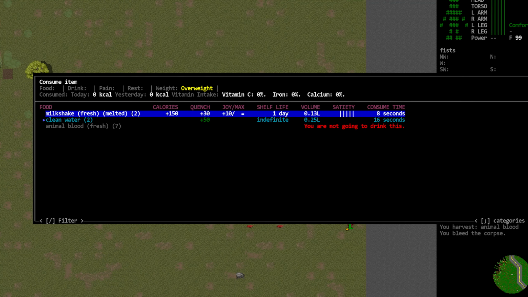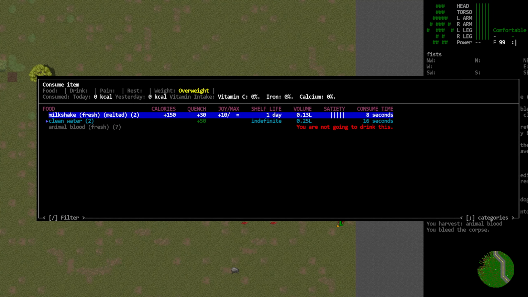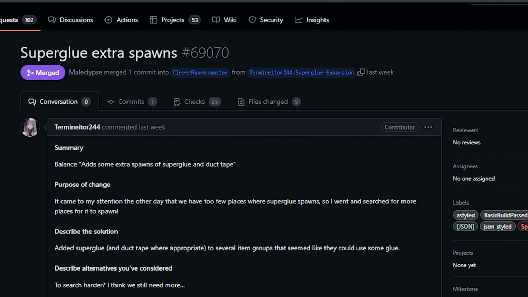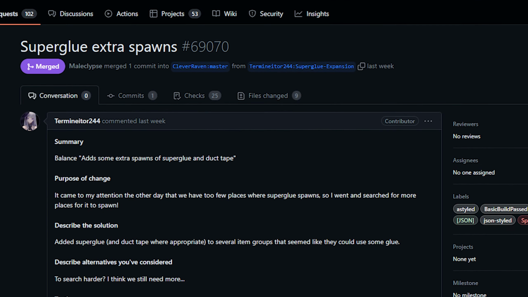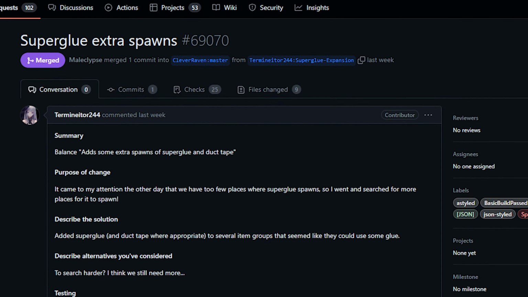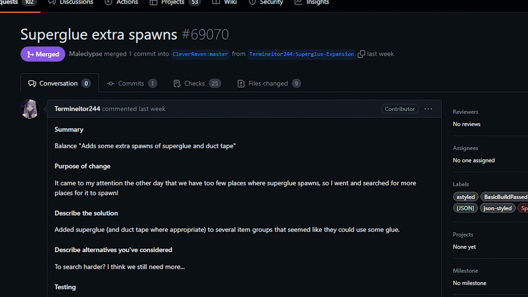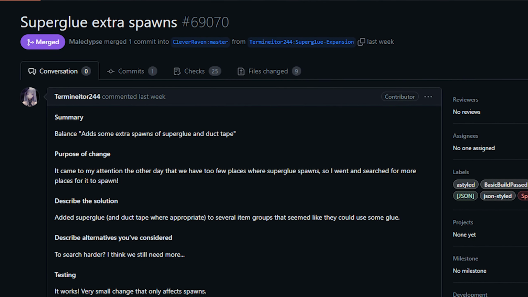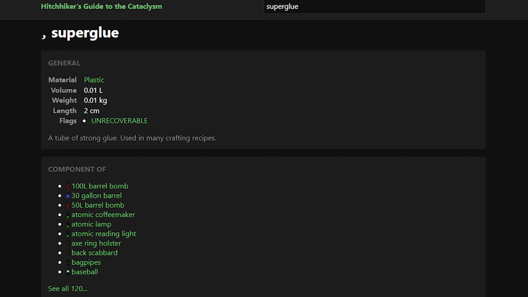Beyond that, there's not a lot to say here. It makes a lot of sense to me, so there you go, Picky Eaters. Moving on, next up today from Terminator, we've got some buffs for Super Glue. Many of you probably already know that Super Glue was sort of rare for really no obvious reason. It's a relatively common household material, and bottles generally last you a while, so I think a lot of people have them somewhere in their house.